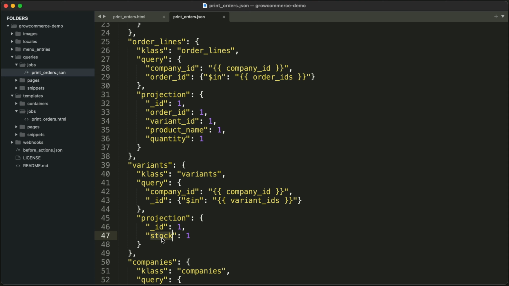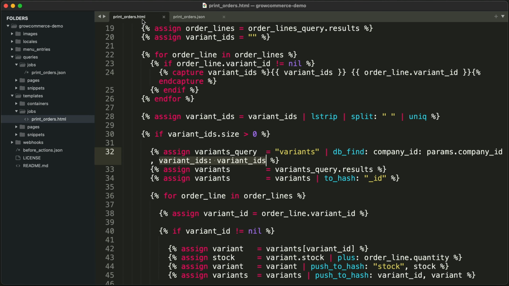So to recap, the job now knows which open orders exist for the specified company and which order lines each order is associated with. It also knows which variant each order line is associated with. Therefore, the job should be able to determine which orders are in stock and which are not.